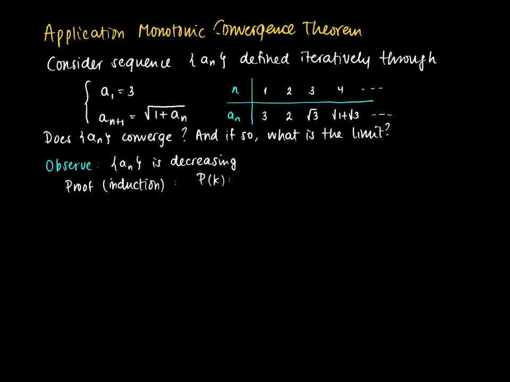And we use a proof by induction to show this. So let P(k) be the statement that aₖ₊₁ is smaller or equal than aₖ for k in ℕ. In order to show P(k) for arbitrary k we first have to show the first inequality P(1). Well P(1) is obviously true since we have that a₂ for k=1 equals 2 and a₁ equals 3. So that a₂ is indeed smaller than a₁.